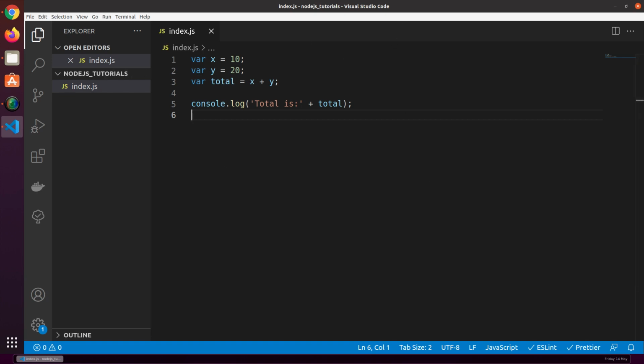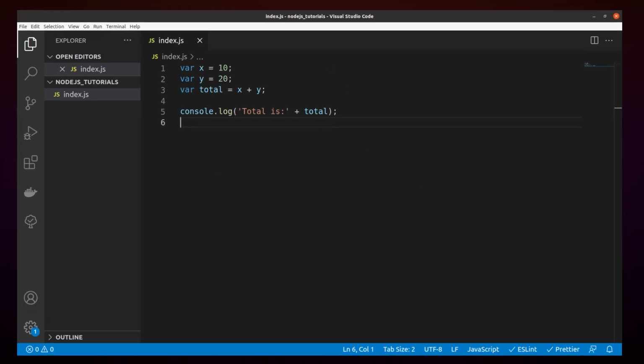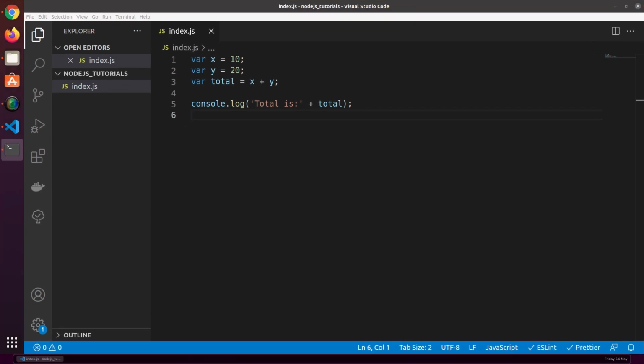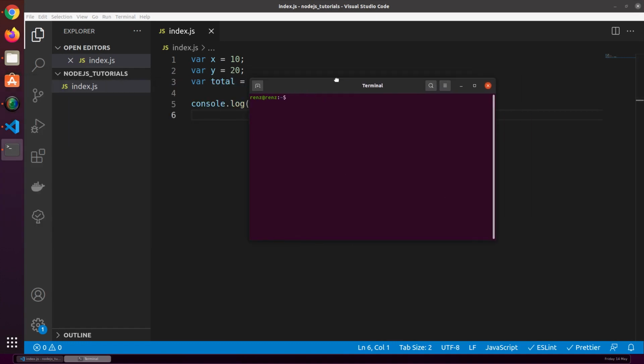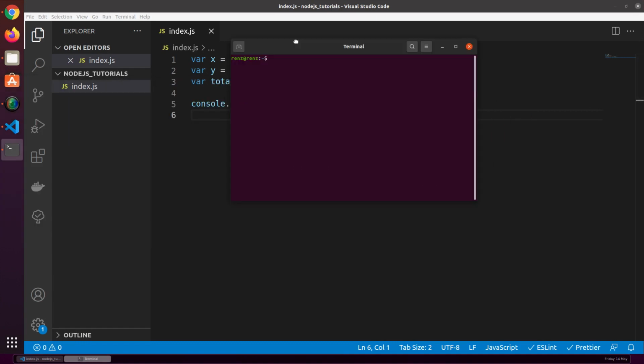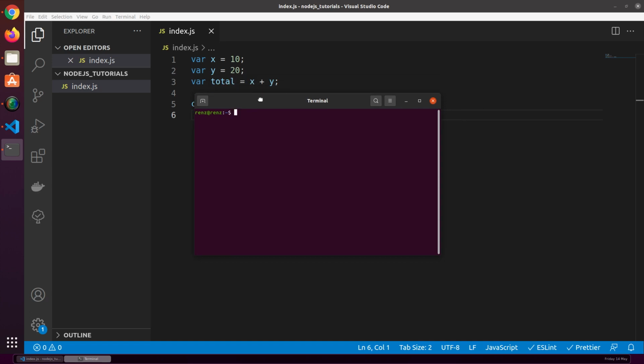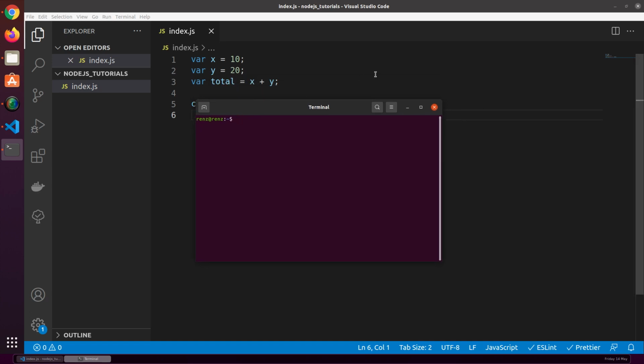You can fire up the terminal, or sa Windows is CMD or PowerShell. There are two ways to do it. For me, it's easier if we will use the terminal nga naa sa Visual Studio Code.